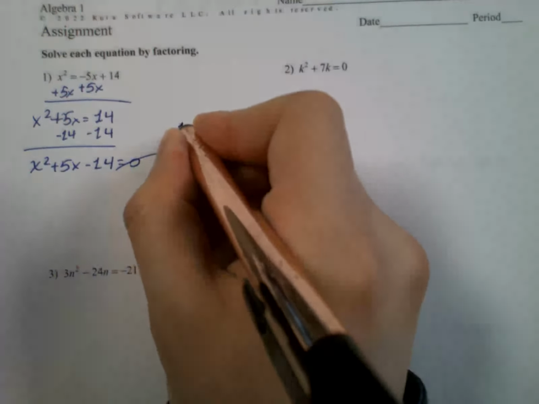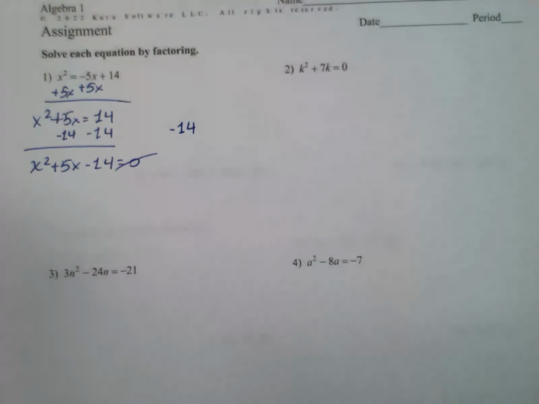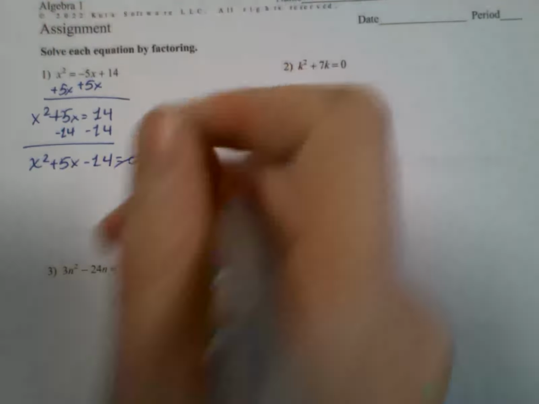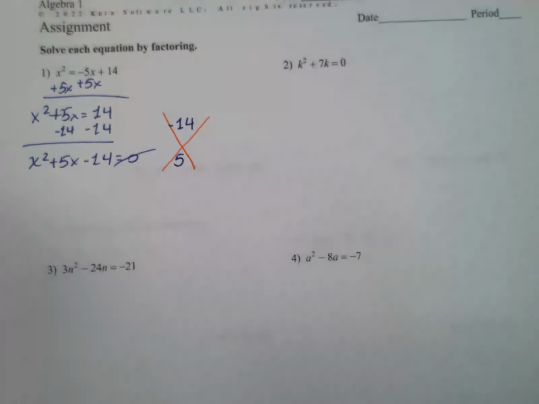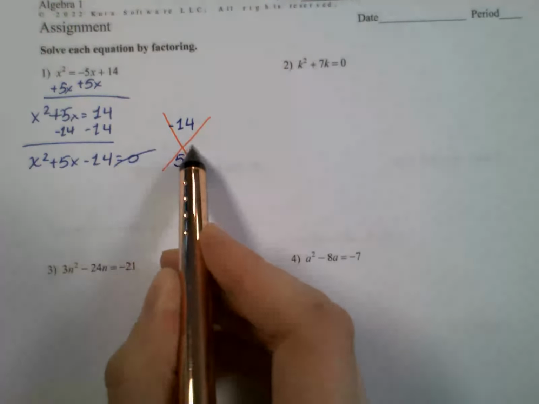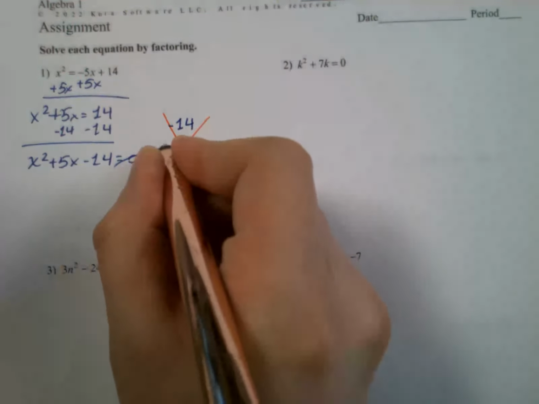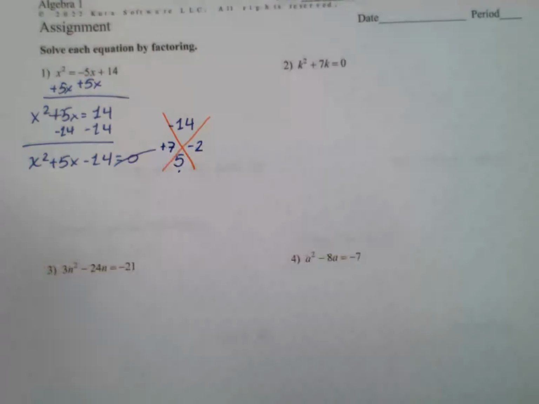I need two terms that multiply together to give me negative 14. And I saw this last block. A student did this. I thought it was pretty cool. They drew an x, and then they put the term that they want to add on the bottom. Not a bad strategy because at least it organized a bit better. So now I need two terms that multiply together to give me negative 14, but add together to give me 5. And obviously it's going to be positive 7 and negative 2.